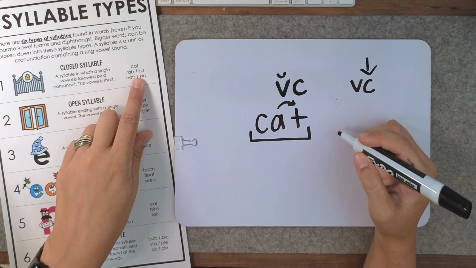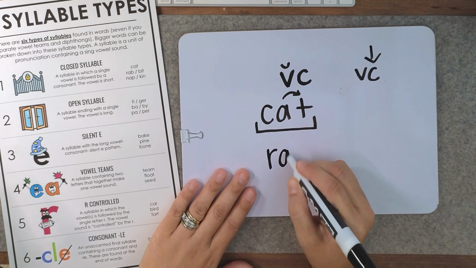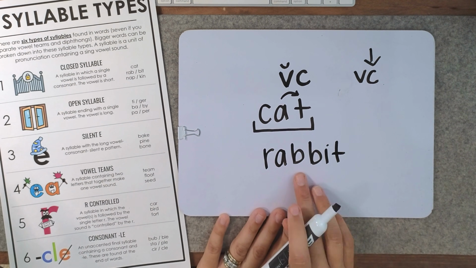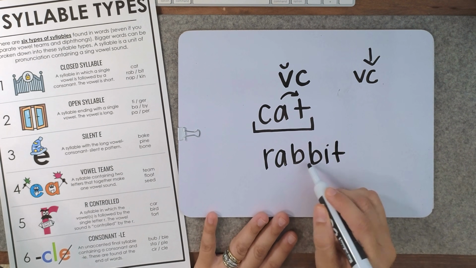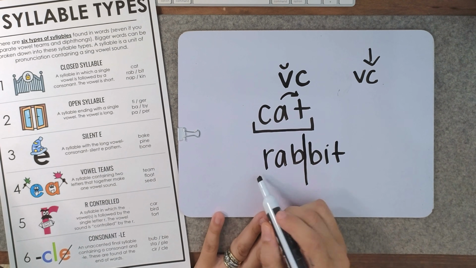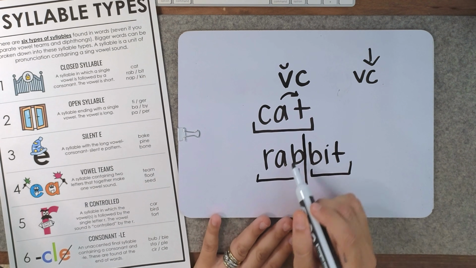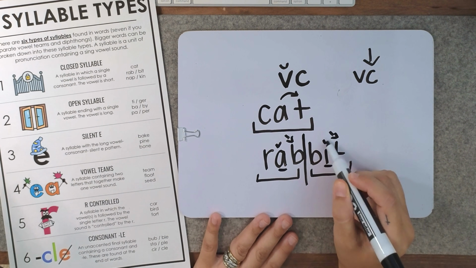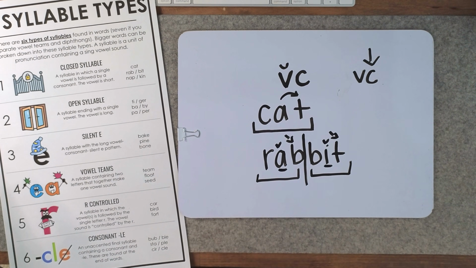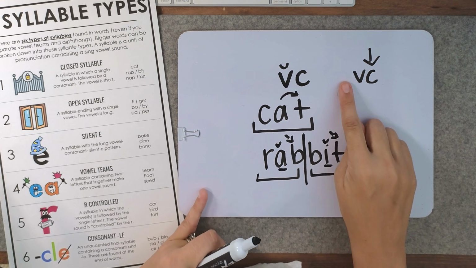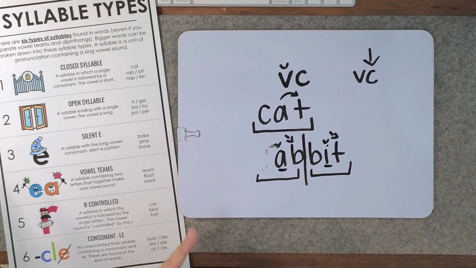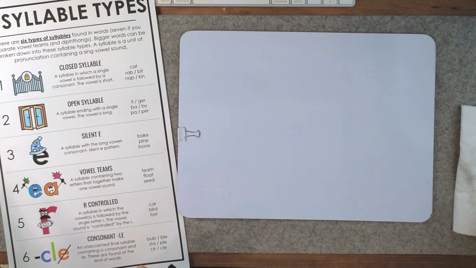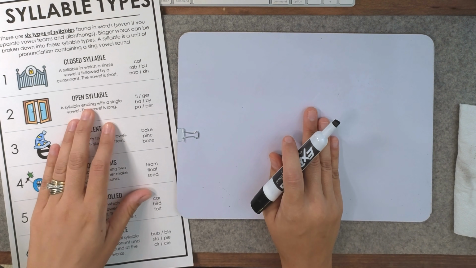So in here, I have 2 different examples. I give the word rabbit. And we know, and this will be in a different video, that when there are double letters like this, we're going to divide between the 2. So we have 2 different syllables. And because there is a consonant, these vowels are both going to be short. Okay, so hopefully that has made a little bit more sense to you. Just remember, you do not have to have that consonant in front of it in order for it to be a short vowel sound. All right, so let's take a look at the second one, which is an open syllable.